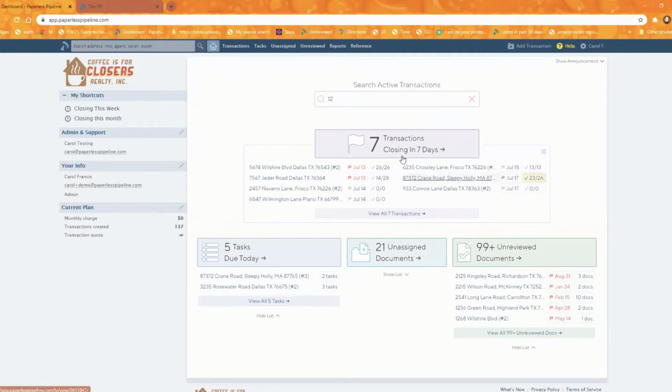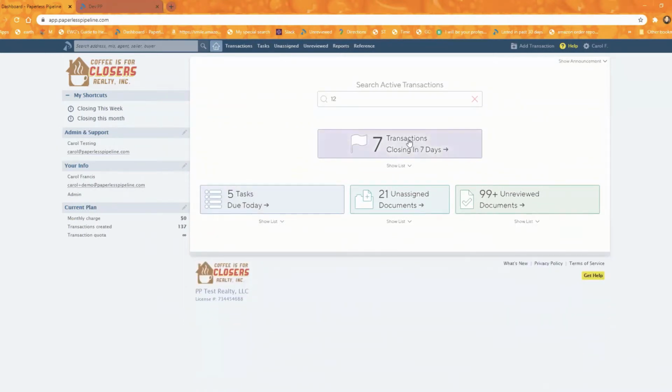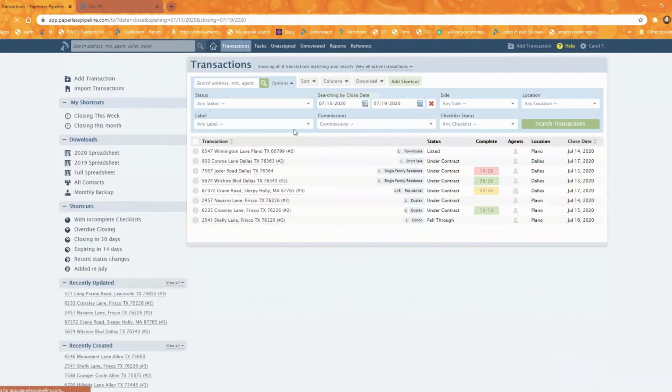Okay, and we'll talk about these sections and collapsing them in the future. If you don't need to see this detail down here of these transactions, you can close this, and I'm going to actually close all of these. You can close this and just go directly to those transactions that are closing in 7 days by clicking that main button, and it'll show you those transactions there. Okay. Alrighty, so let's head back here.